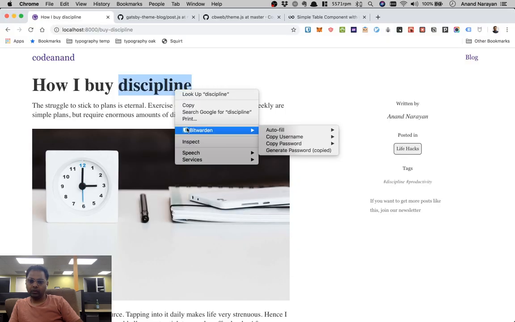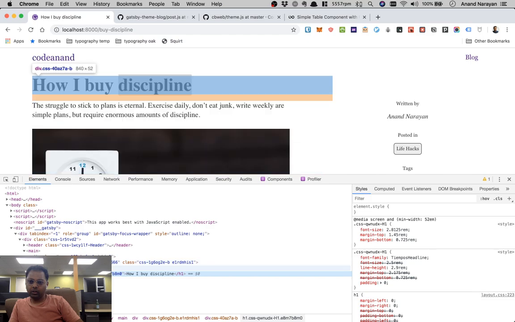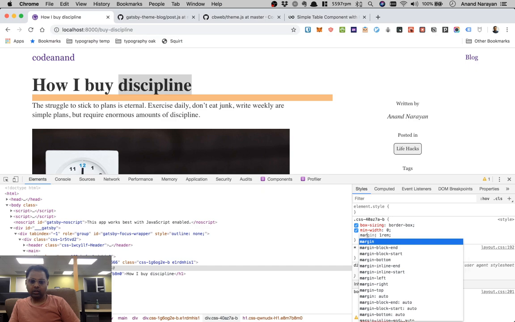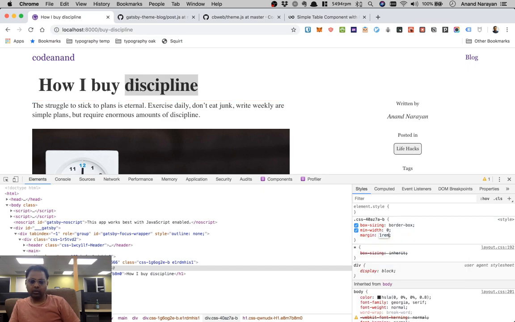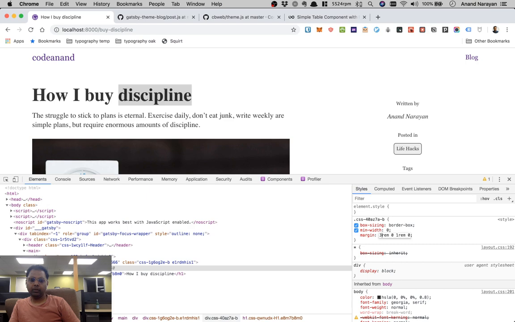And maybe I will have a bit of a margin top on this. Let's say margin 1 rem.